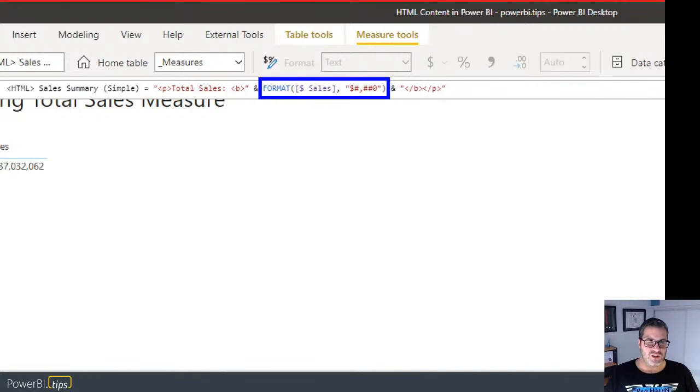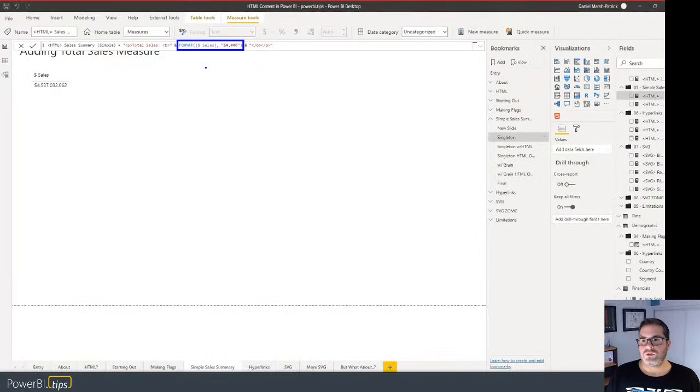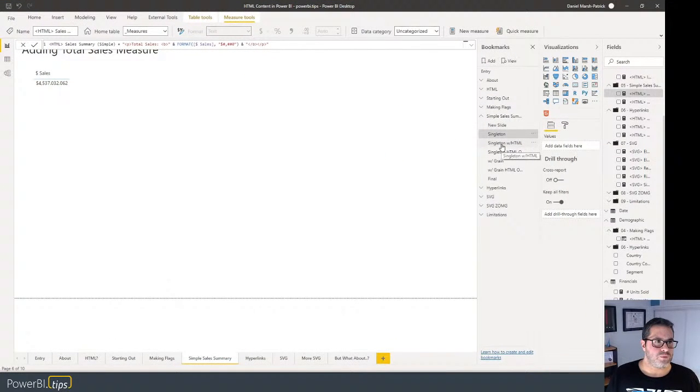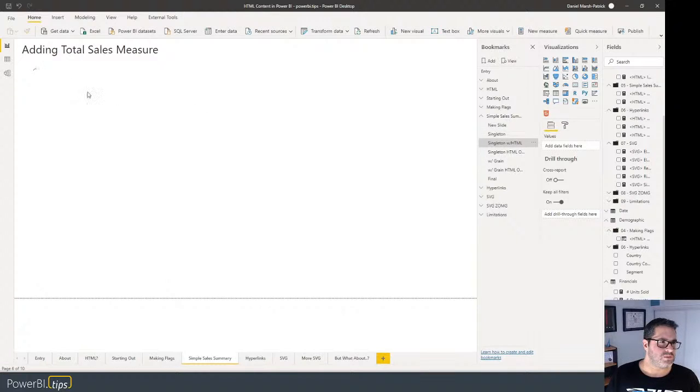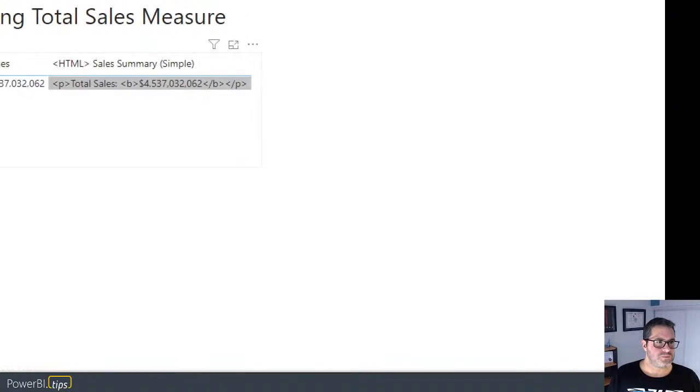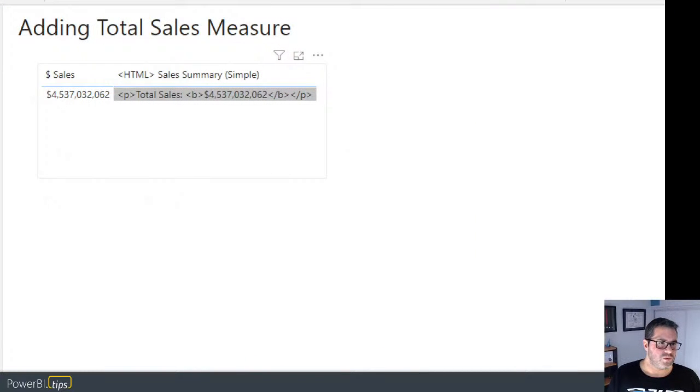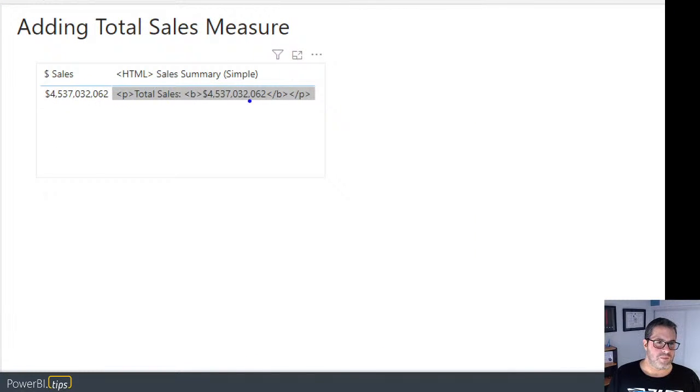One of the downsides is that if we're embedding a measure into something like this, the formatting from the data model isn't applied, which is a bit of a shame. We can fix that by using the DAX FORMAT function. One thing about this visual is it does have measure support now. So the output will look like this: we've got total sales, and then the formatted measure value is embedded in that context. So, that's total sales.